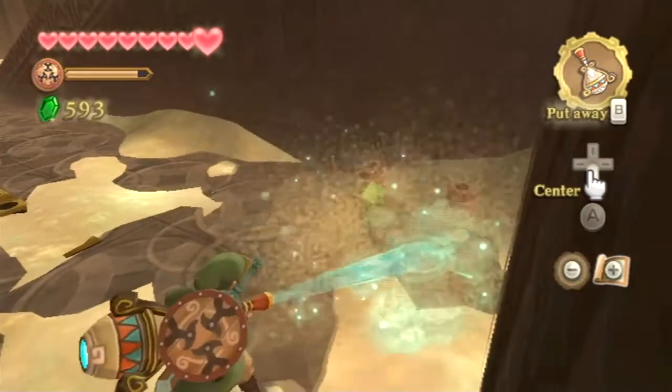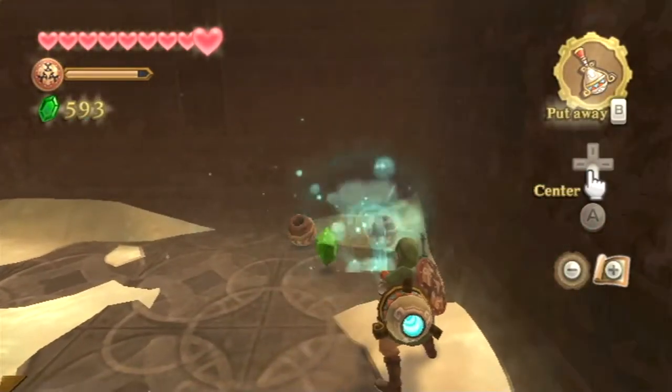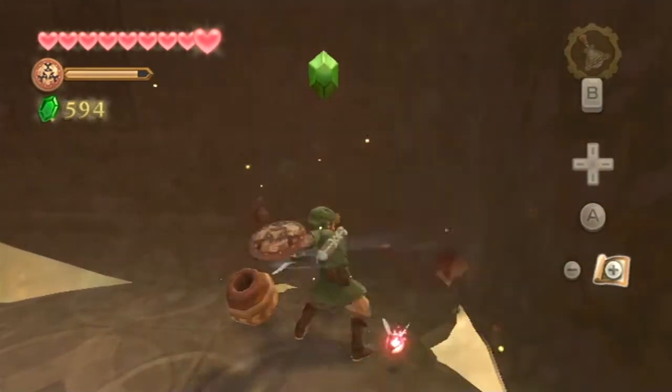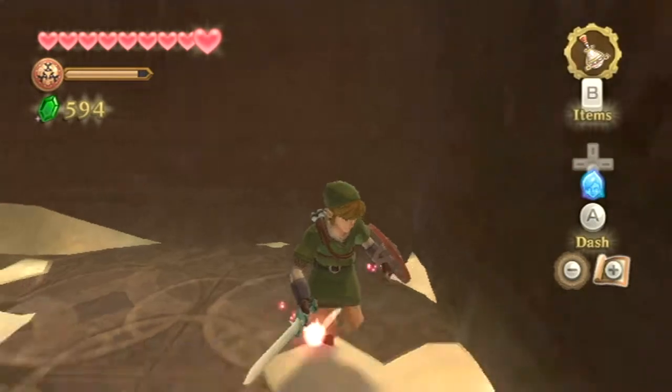Anything under here? There's more pots. Okay, yeah, I learned from the last time. You're not going to let me smash you until you're completely out of the sand. Oh, fairy. I already have one, so I'll just grab her.